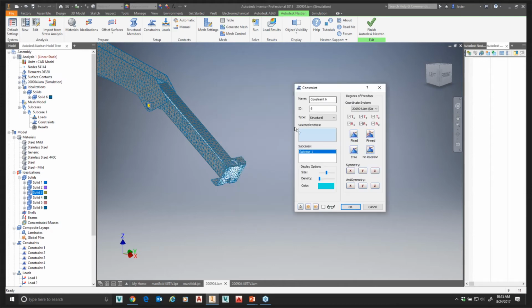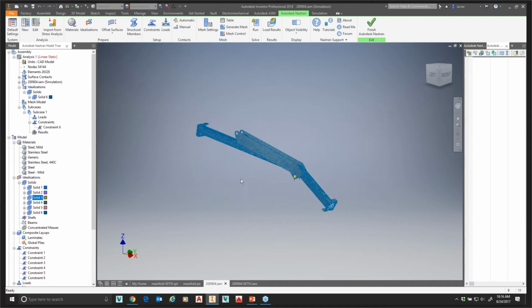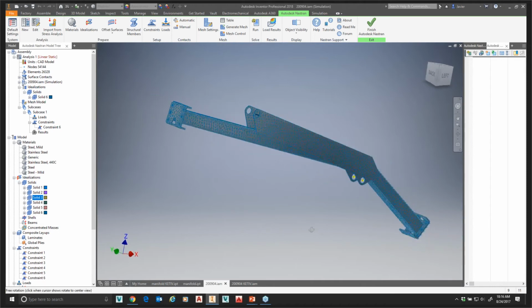And on this end, I'm going to go ahead and fix this. So this plate is fixed to another component here, and I'm going to basically fix it so it does not move in any direction, and I take away all degrees of freedom. Okay, so I'm going to get just a visual here, and I've got some visual indicators indicating that I've got a constraint there.